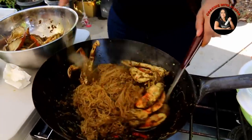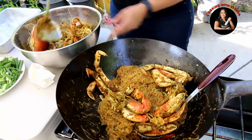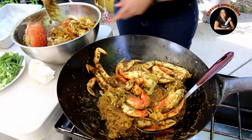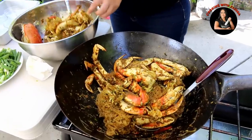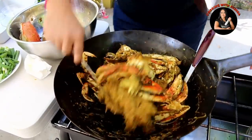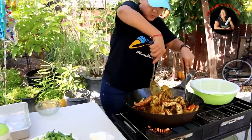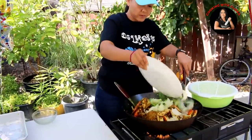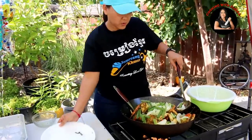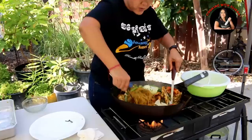Then you're going to add the crab that you cooked earlier, put that all back into the wok, and you're gonna mix that together with the noodle. After you mix the noodle and the crab together, then you're going to add in the green onions and the yellow onions. These cook very fast, so you probably just want to toss it a few times.